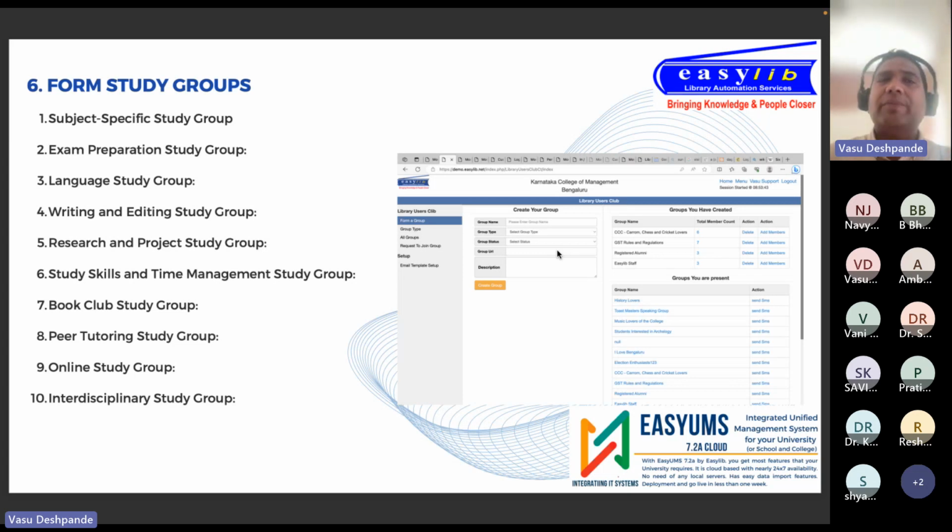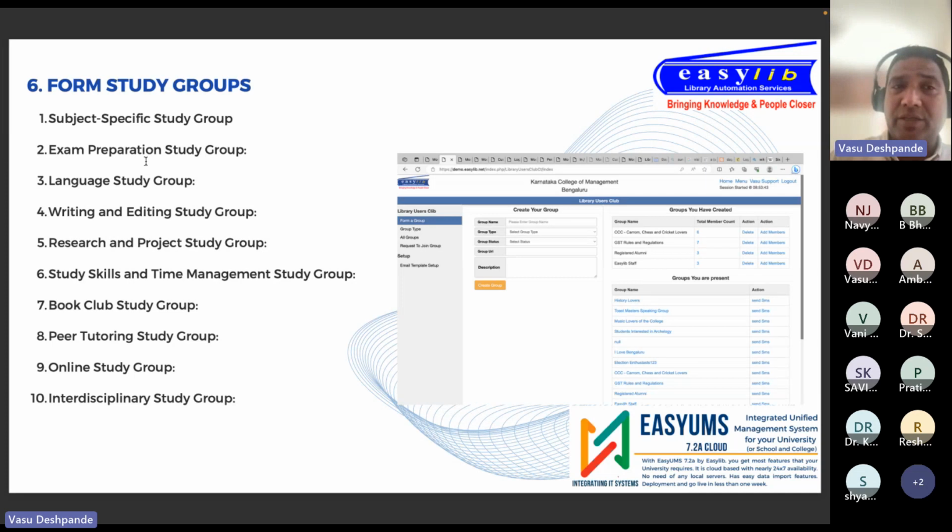One of the ways is to form study groups. You can form subject specific study groups because a lot of students may not be expert in every subject that they are studying. They may want more help. So only for that subject, you create a study group wherein you arrange an event for that study group only, where in-depth classes are held, in-depth studies are made, and discussions are held about that particular subject only.